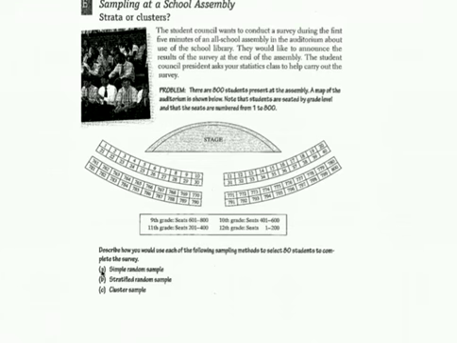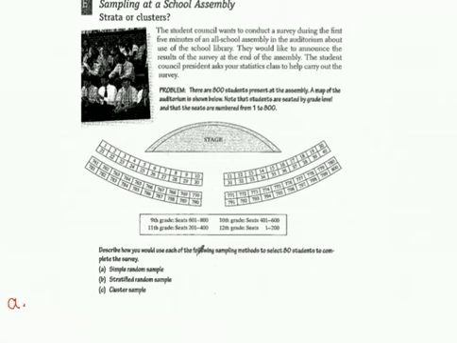So for A, you have a simple random sample. Remember, a simple random sample means that you take your entire population and you choose from that population however many you want. For a simple random sample, you have 2 ways to do it: using the table or using the random number generator like we did on the calculator. And probably the easiest thing to do is to use the calculator.